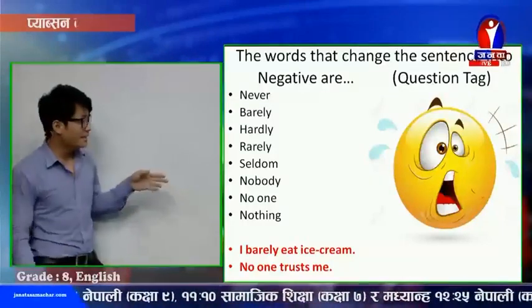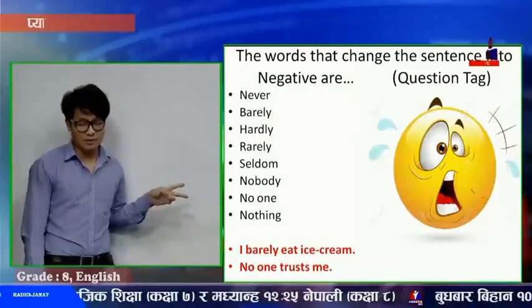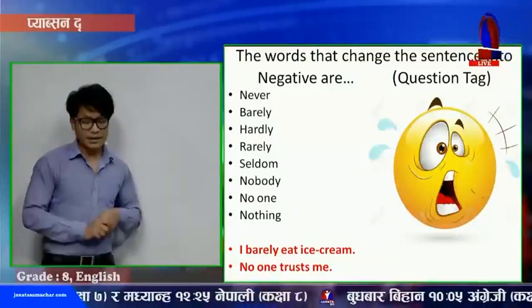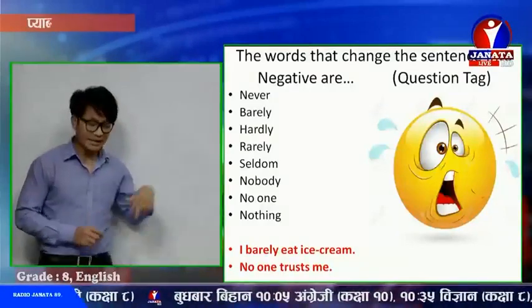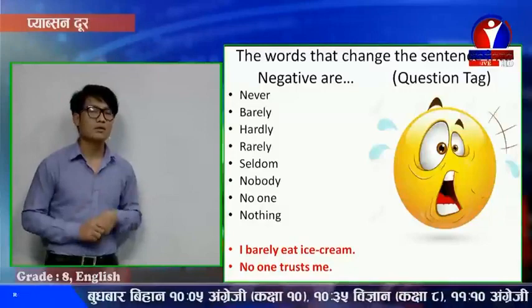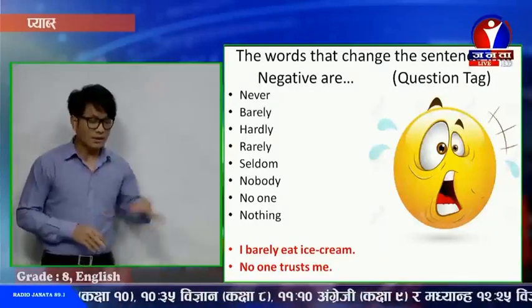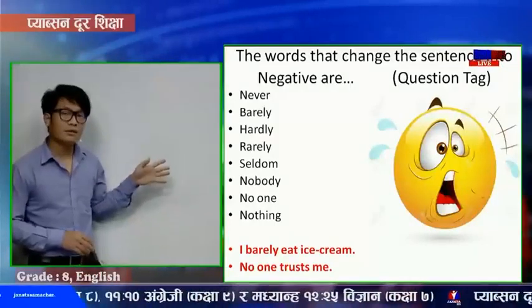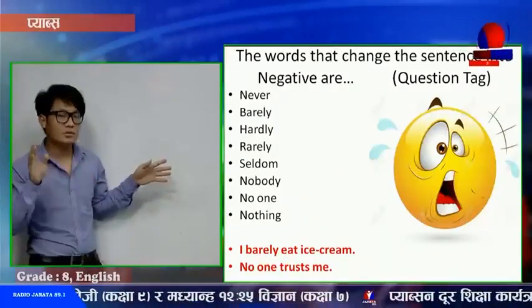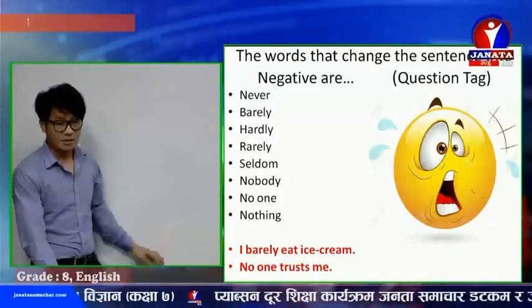You can see the examples also. I have written two examples here. One is, I barely eat ice cream. And next is, no one trusts me. So these are the examples. These are the words you can see on the screen which change the whole sentence into negative. So let's now start our question tag.